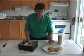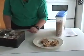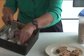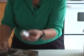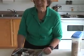We can make our own, and this time we'll know that they have lots of the good ingredients in them. When we store them in a tin container, I like them packaged in saran wrap. Just pick one up, put it in their lunchbox, and away they go.